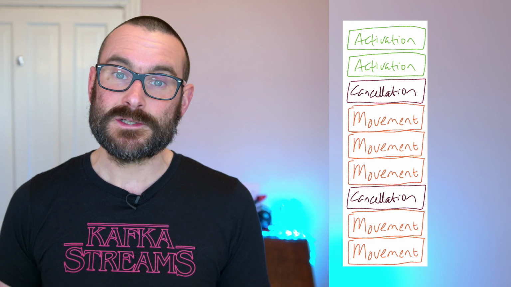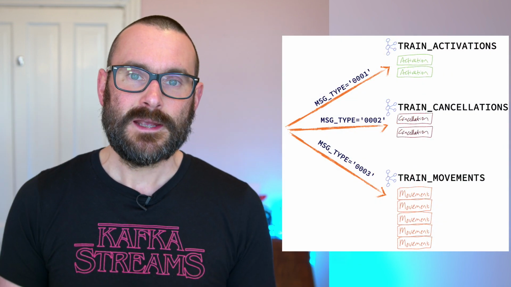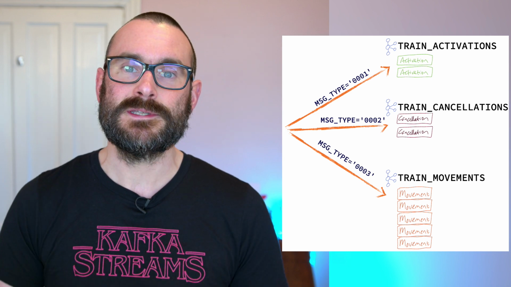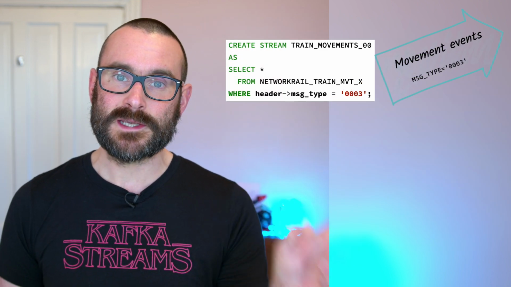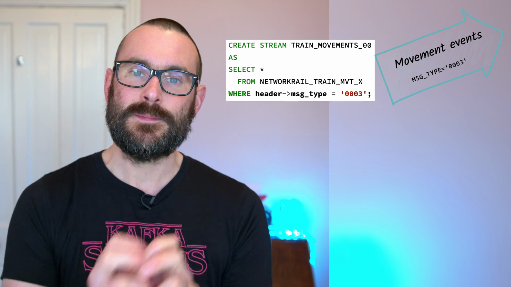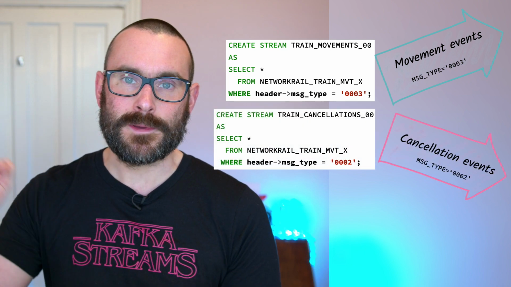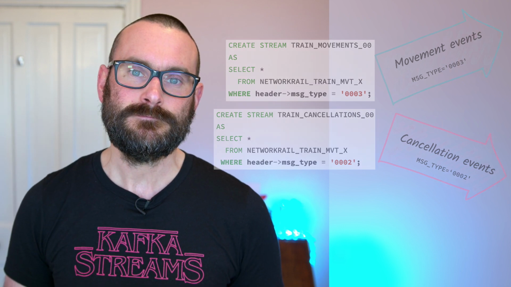But you say, well, if the message type is this, then it's that kind. If the message type is that, then it's this kind. And we could set up a SQL statement saying, select star from this source where message type equals this, go and populate that stream. If the message type is that, go and populate that stream over there. So that's how you can merge streams in Kafka using ksqlDB, and also how you can split a single topic in Kafka using ksqlDB into separate streams.